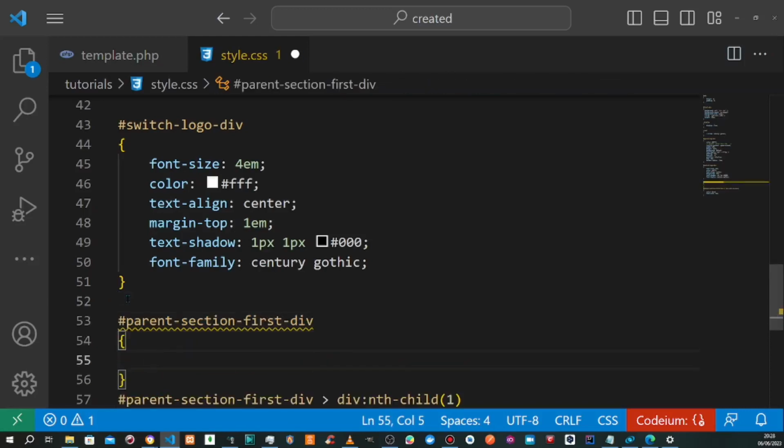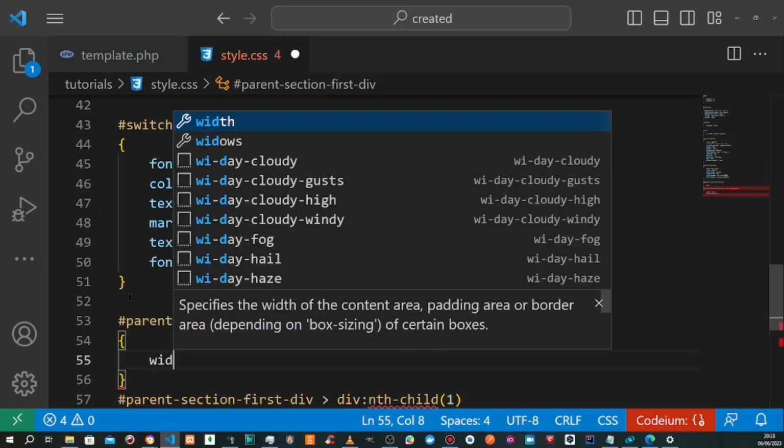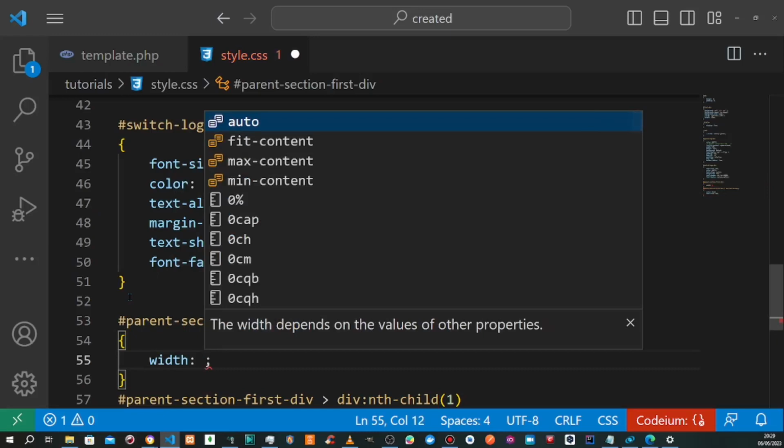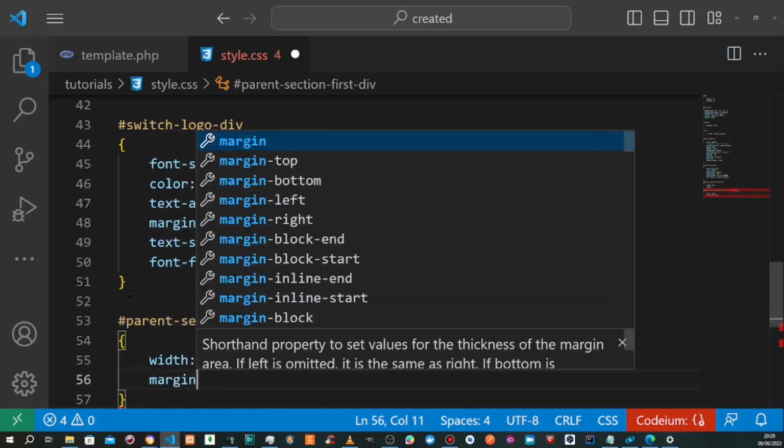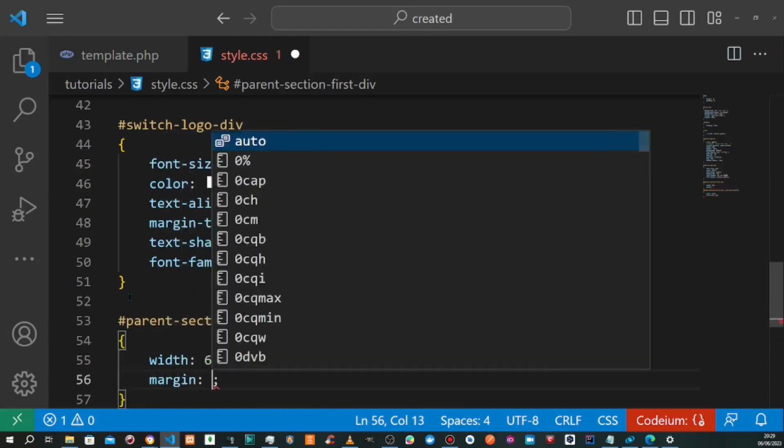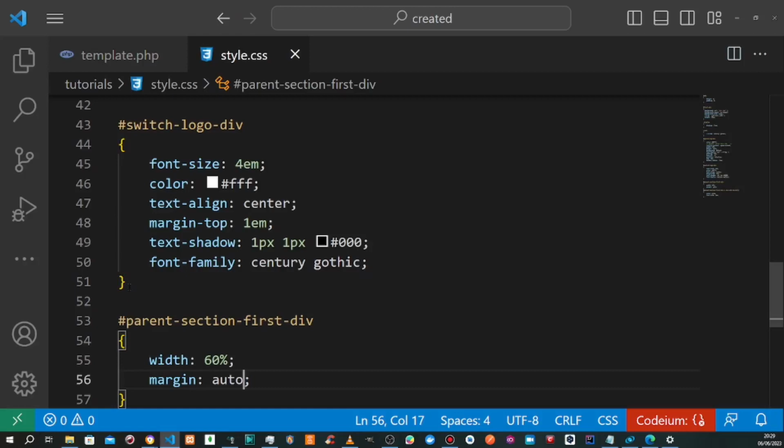Then this parent right here, I will definitely say width of 60%. Then I will say margin auto. What this means is give me a 60% width, then come to the center. Margin auto means come to the center.